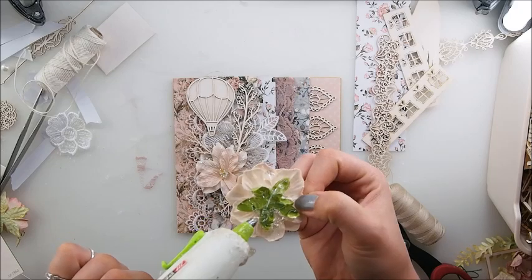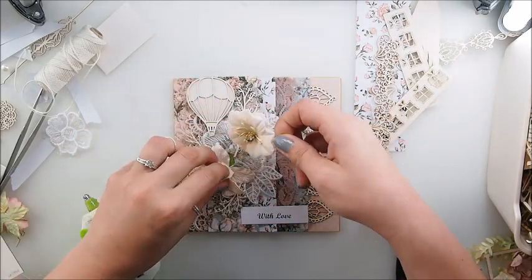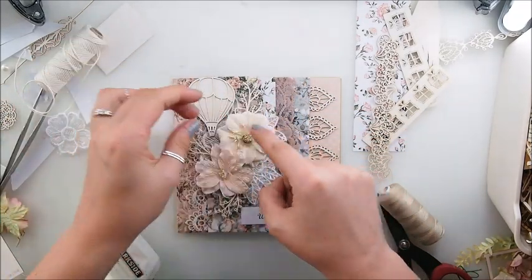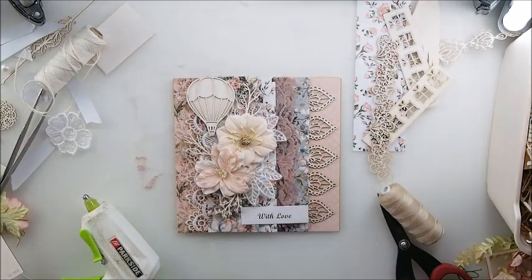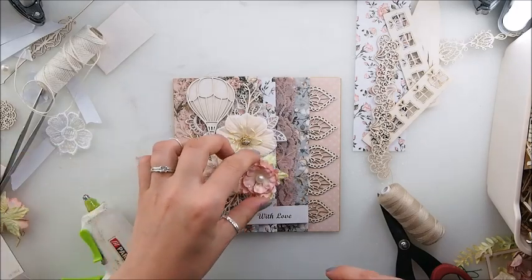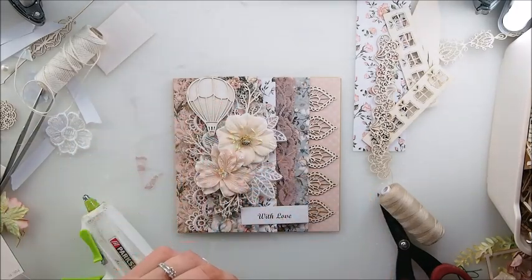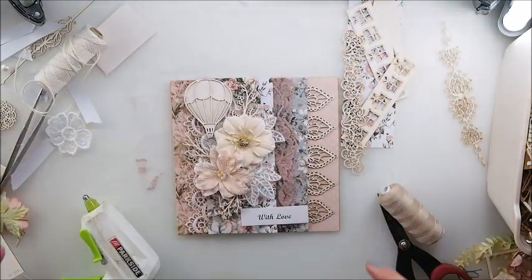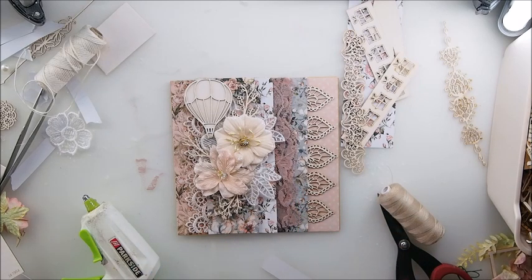Watch your fingers - don't get burned, please. I'm going to swap with this one, I think. I'm loving this so much. Those are super cute and pretty - I'm loving those. I'm just looking and thinking what else to add, of course. Now we have 'with love', which is this lovely sentiment.